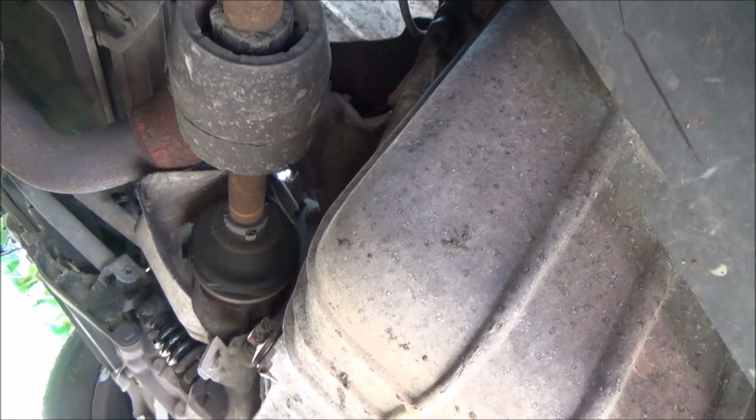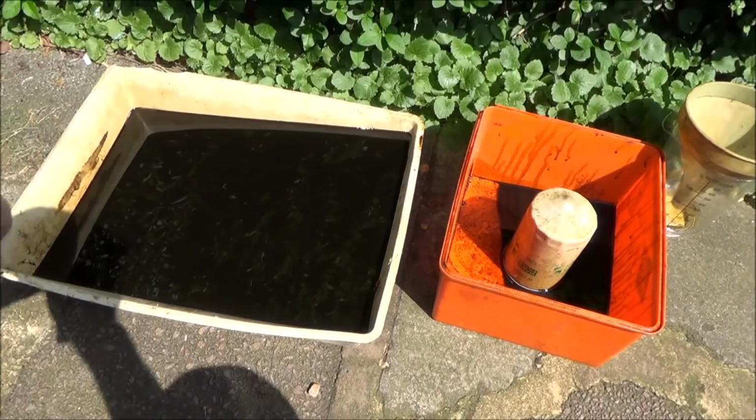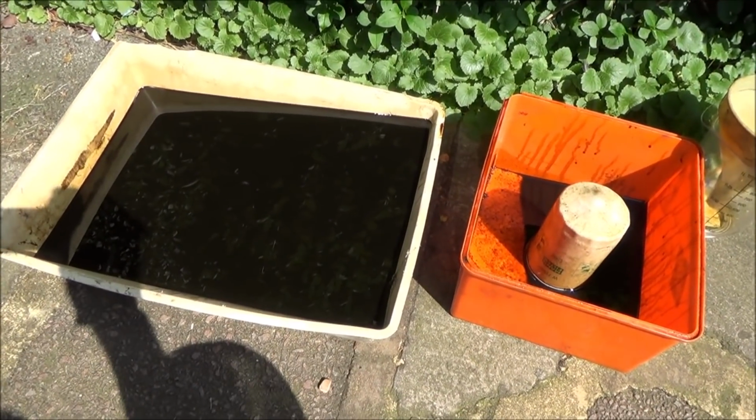Yeah, it's an alloy sump. There we go, so that's just nipped up. Again, you don't need to do it too tight because you don't want to crack the sump. And we need to put this oil now into a container and take it to the local tip. You need to dispose of it properly.